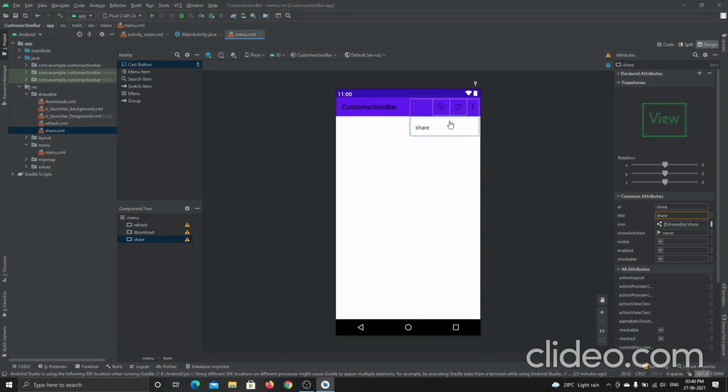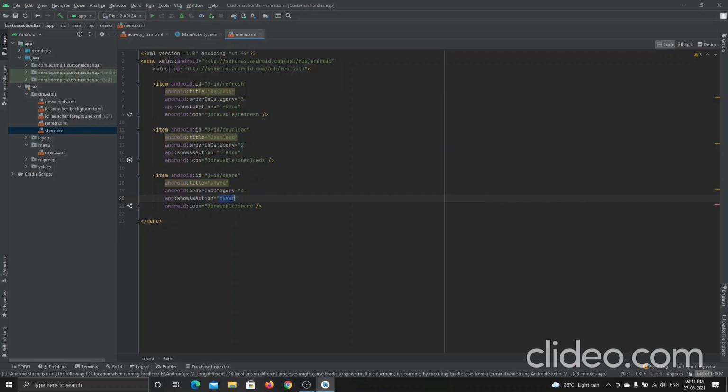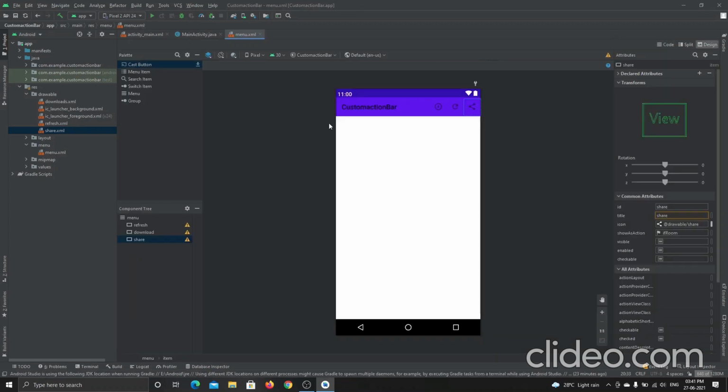Because inside the menu bar, we declare text, not icons, so it automatically takes the text. Now let's go back and change it to the iframe itself so that everything can be visible in the code. Okay, this is how it works.